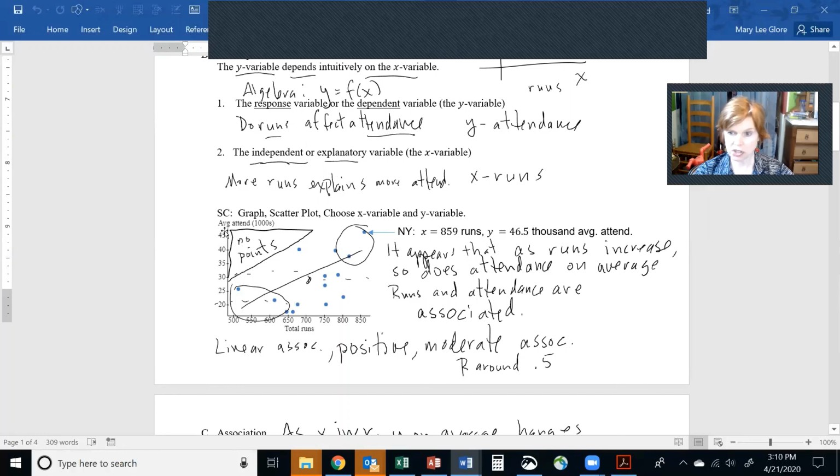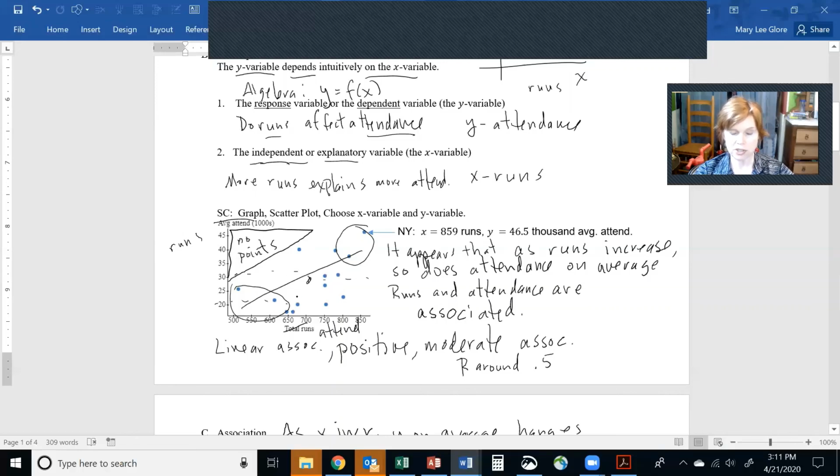In fact, I could switch these and make attendance on the x-axis, and over here, this is runs. My graph would change, but it would still be a positive linear relationship. And then it would say, if I have more attendance, that would cause more runs. And there could be some truth to that. Maybe you get more attendance, you get more cheers, and so the players respond to that. There may be some truth to that, but the relationship doesn't tell you that.